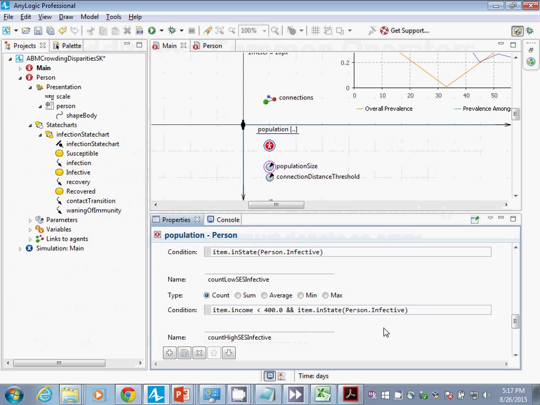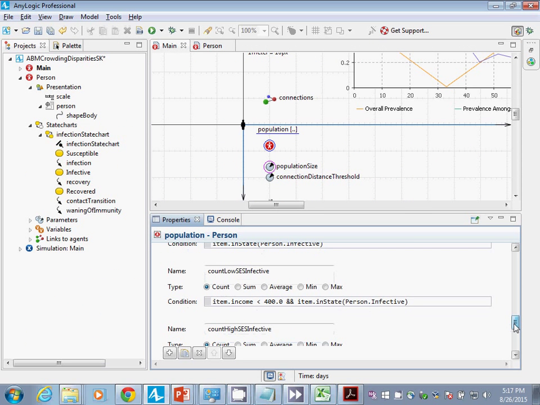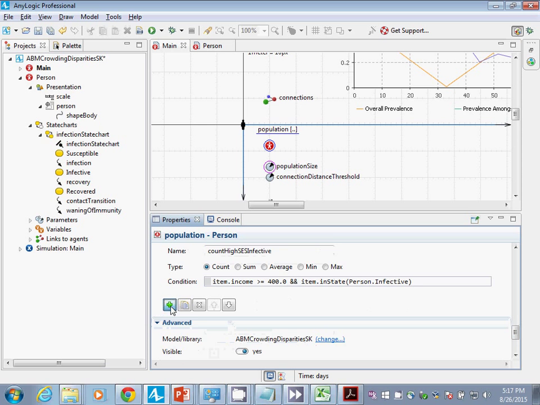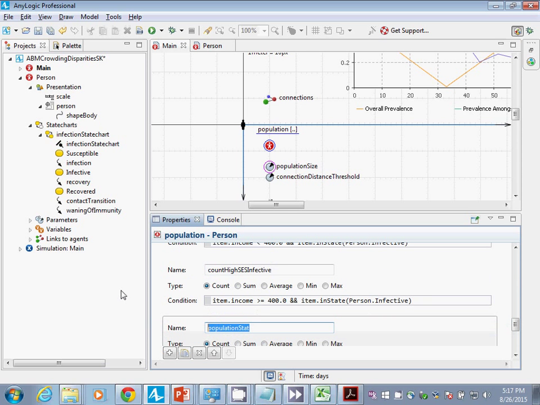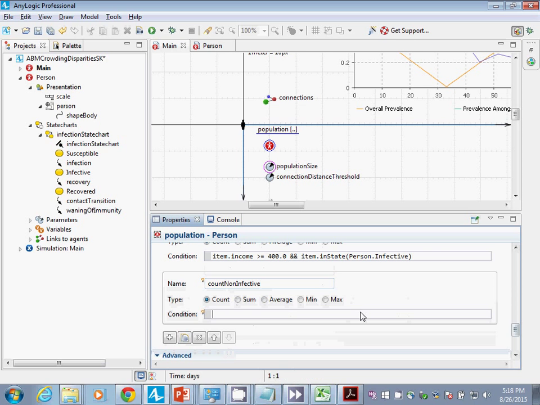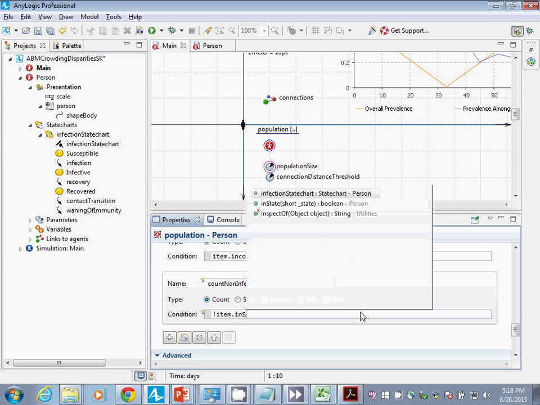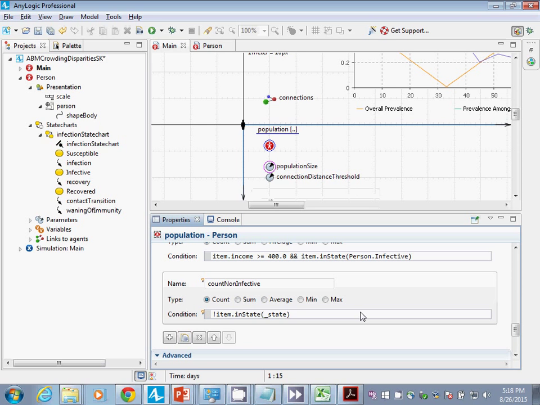I would say like count, I don't know, I could add one of these, right? Count non-infective. How would I write that? Anyone tell me? How would I write that? Okay? Yeah, but you'd have to use not item dot in state, and then you'd have to say person dot infective.